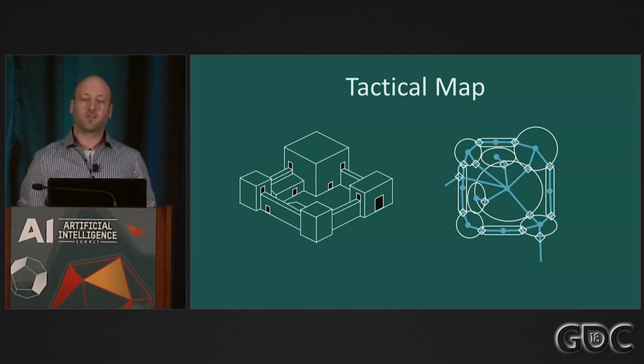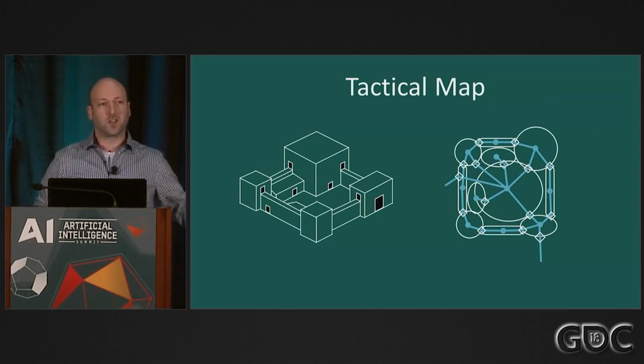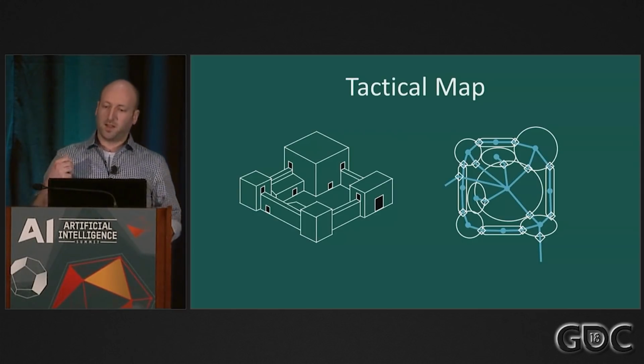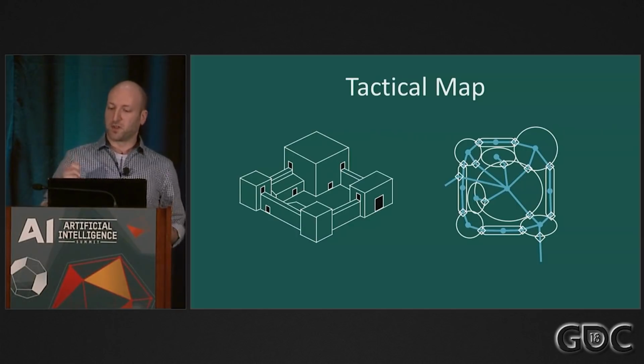Now, a lot of decisions in action and strategy games revolve around where the agent should move and how he should get there. So it's beneficial to have an understanding of the overall flow and structure of the level. What are the main regions of the map? How are these regions connected? Where are the choke points? Your navigation representation can certainly help here, but it's often too detailed. It's like trying to find the forest amidst all the trees. So it's useful to have a higher level representation.